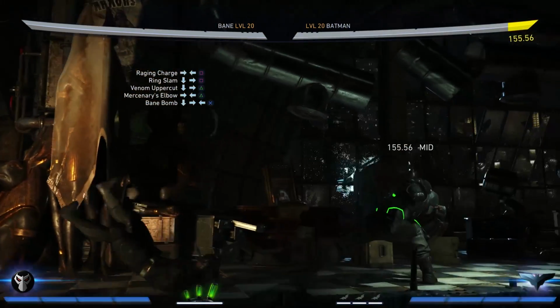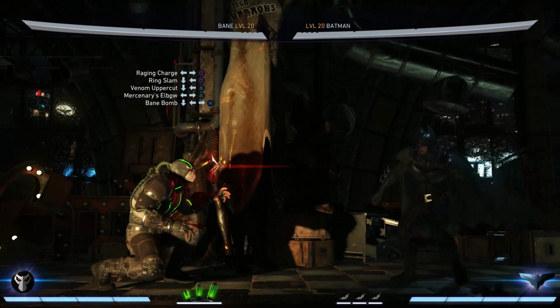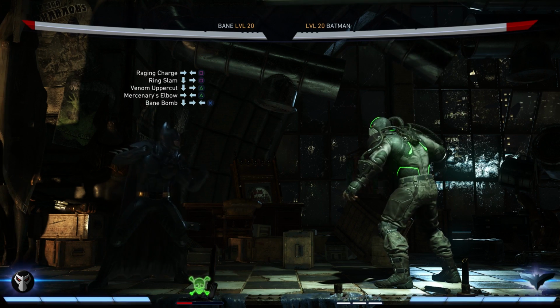Raging Charge does good damage and covers the entire screen as well. When combined with Bane's Venom, it also has armor, so it's a great way to counter projectiles. Just make sure you do the move before the projectile comes out, since doing it on reaction will still give your opponent time to block.